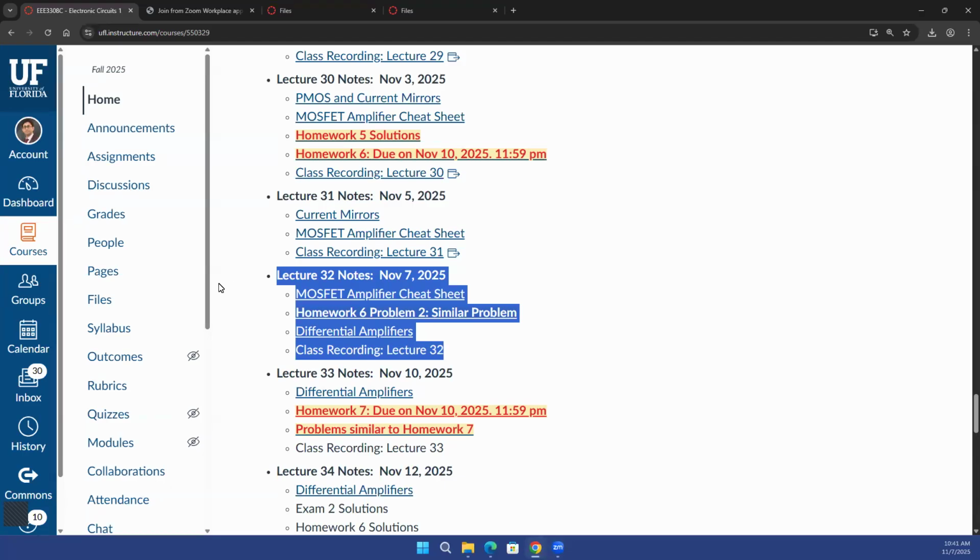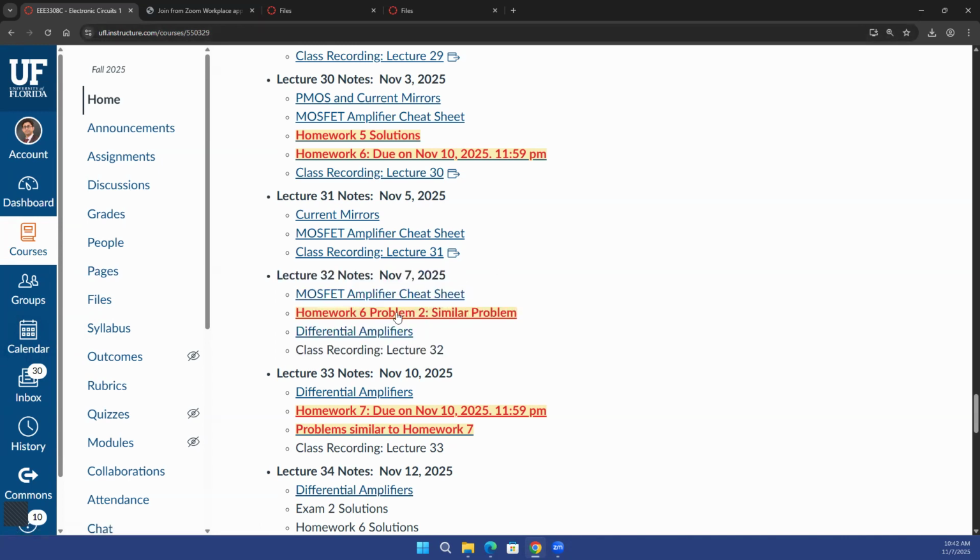So today we are going to talk about the MOSFET amplifiers cheat sheet. It's kind of like a summary of whatever we learned over the last few weeks regarding MOSFETs and MOSFET-based amplifiers. It will have all the formulas and the concepts in the same place. That was the whole idea of why I created this cheat sheet. So hopefully it will help you in terms of exam preparations or future interview preparations and so on.